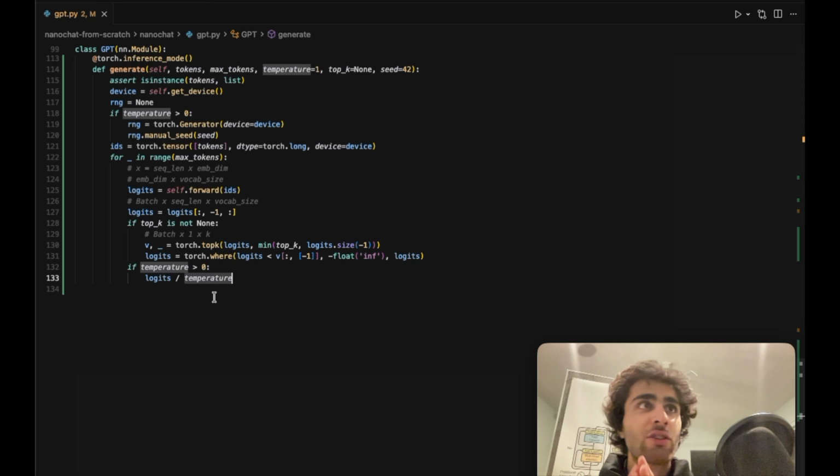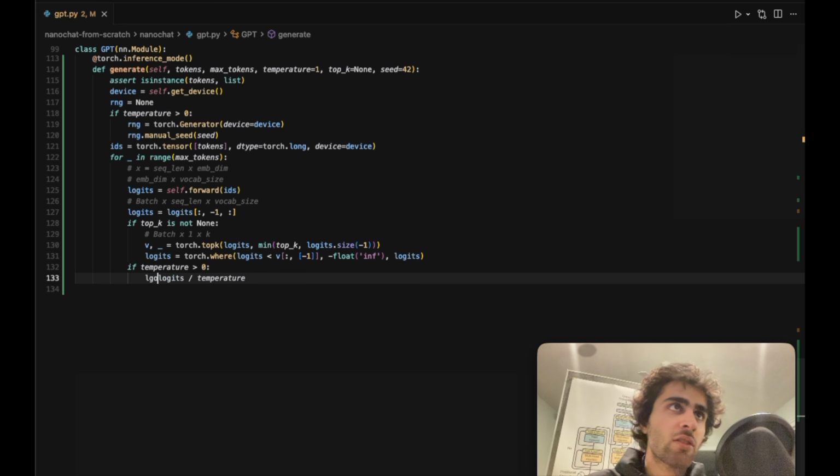All the logits are essentially 0. And then once you put these like 0 to the power of e, then you'll get something close to 0. And then once you do e to the power of 0, then you'll just have 1 for all of your values, and then it'll be a uniform distribution. So there you go with temperature. So we divide by the temperature, and we set this to the logits.